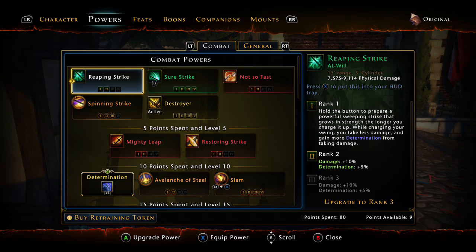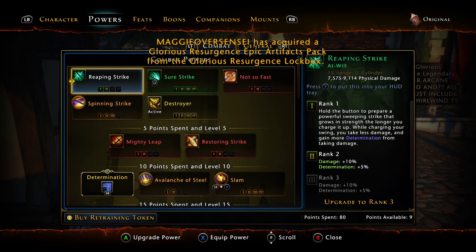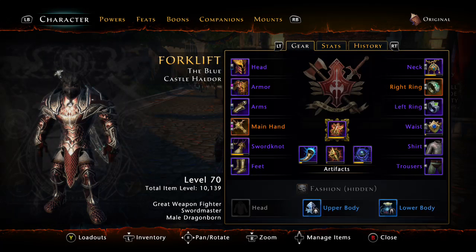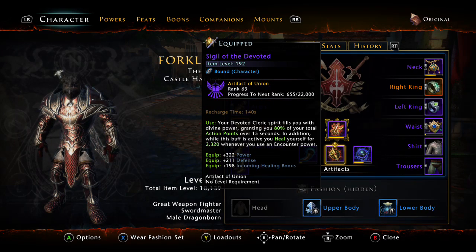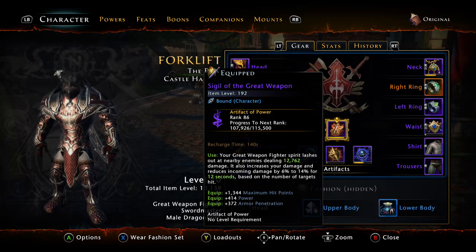And I do drop Slam quite often, on top of the fact that I have farmed the Sigil of the Devoted. That'll give me mine every time. That'll let me drop Slam whenever I want, my choice of when I use my artifact every 2 minutes. But I've been using the Great Weapon Sigil. It's a good one. I like it.